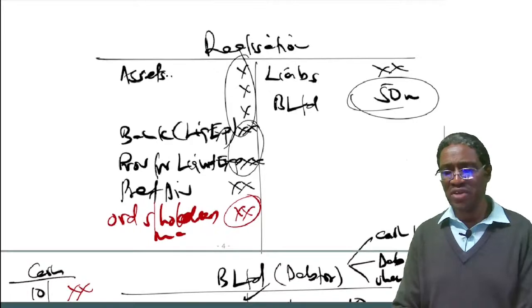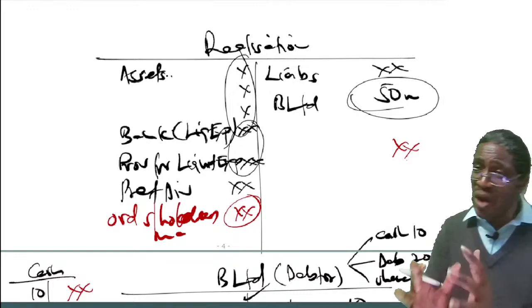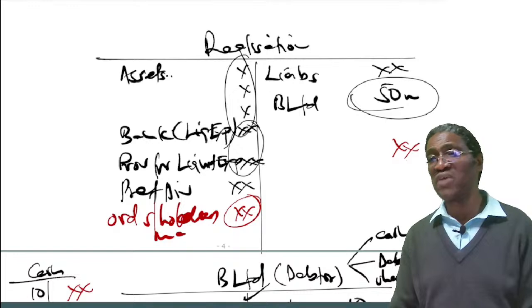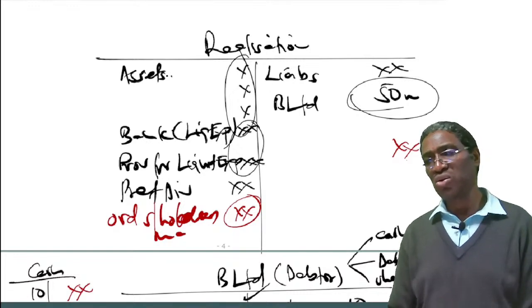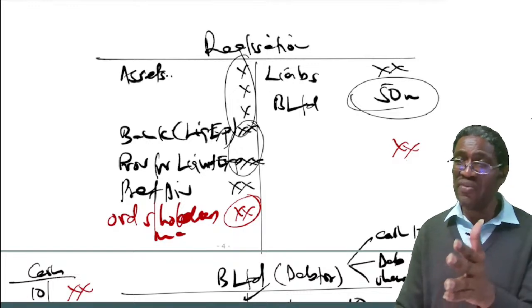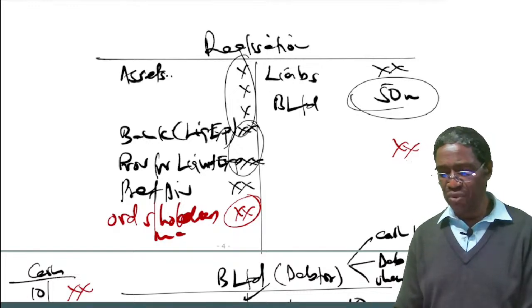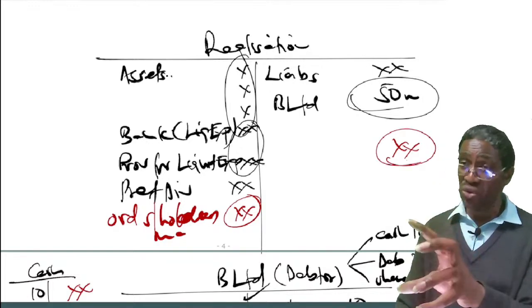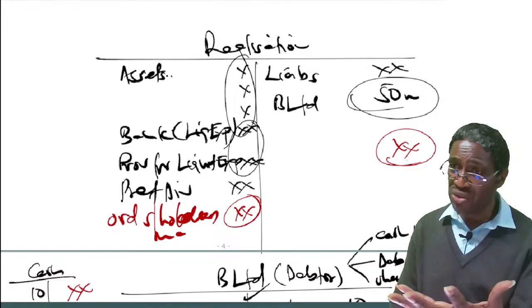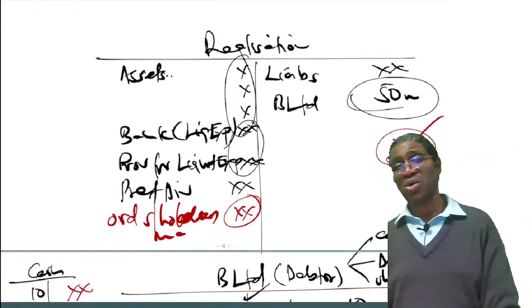What if the difference is on the credit side? It means what you are giving out on the debit is more than what you are going to receive on the credit. So you are selling your business at a loss. You are receiving only 50, but maybe what you are giving out is more than 50 on the debit. Therefore, the difference being on the credit side, that's a loss. Again, let the owners of the business take it. Who are the owners? The ordinary shareholders. So you will credit realization and you debit the ordinary shareholders members.